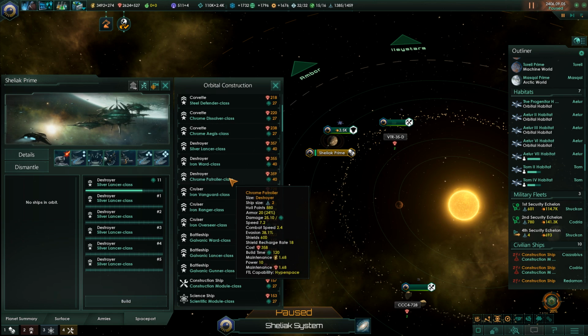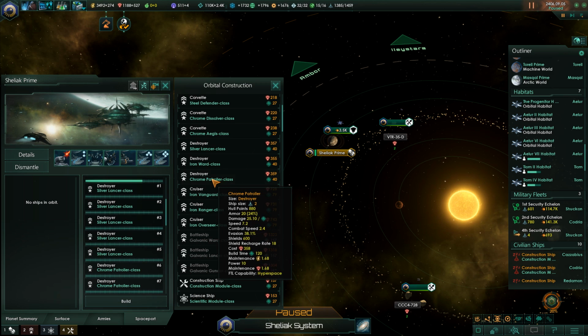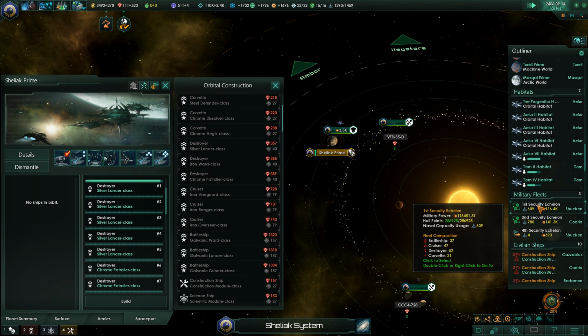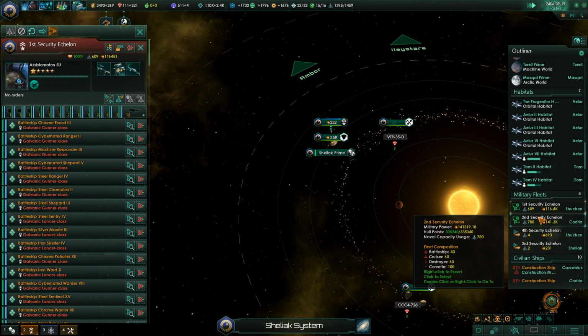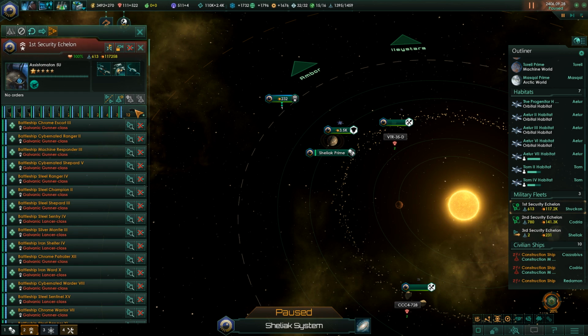Chrome Patroller. 2. Wait a minute. Yep. 3, 4, 5, 6, 7. Perfect. And now let's take a look while they're building at our Corvette situation, because we should have 100 Corvettes with the first security echelon. We only have 21 at present.